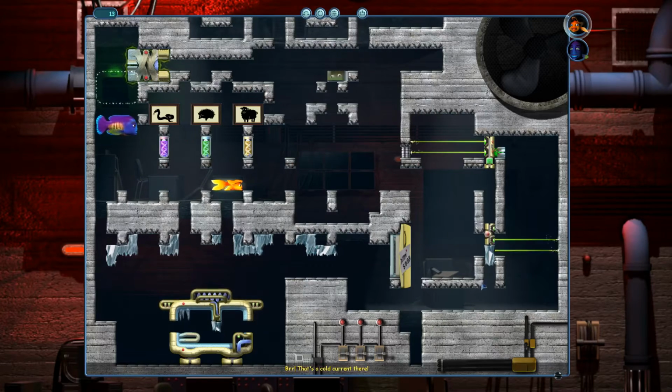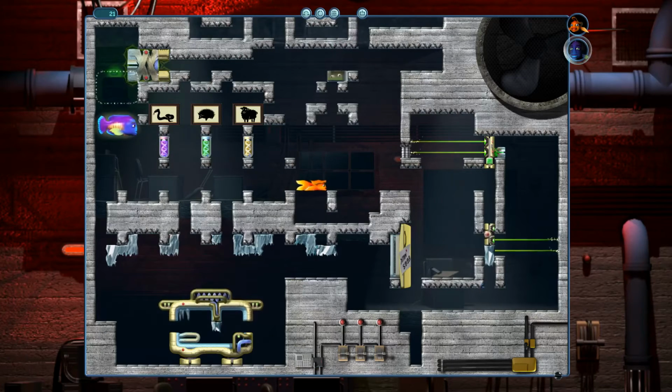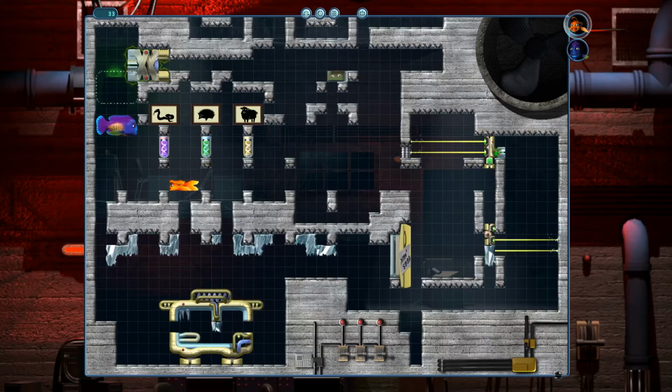Brr. That's a cold current there. I see something I can maybe do. Alright, so why don't I have... So yeah, if I'd get 2 of these in here, Guppy could push downward, and then this could be pushed horizontally. Sounds nice, but how do I get 2 of these over there?